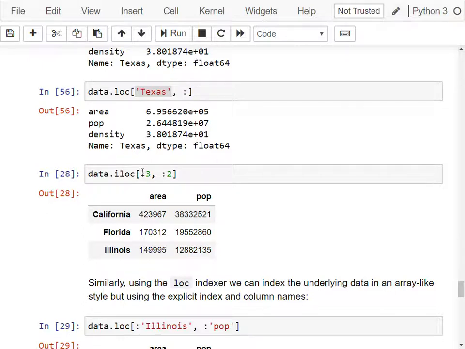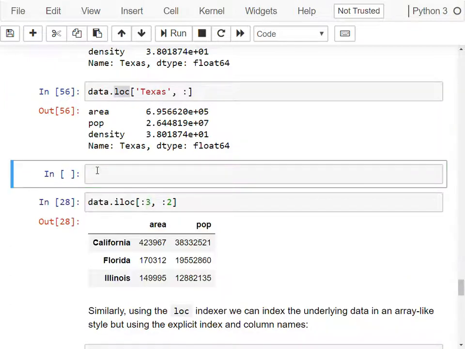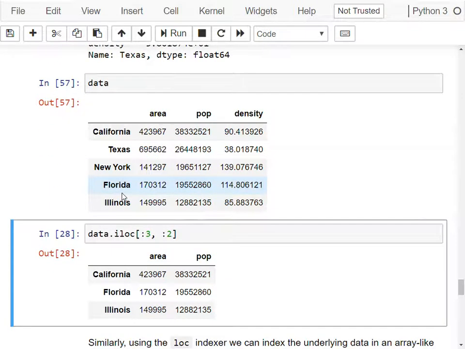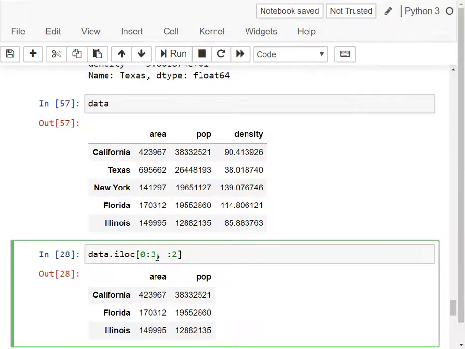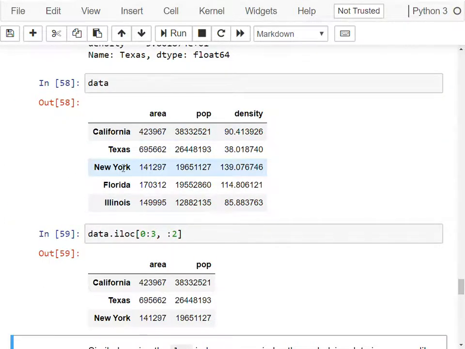Once again, that's using the explicit index. What if you want to use the implicit index? You can do that. Let's take a look at the data frame again. If you do iloc, and that's a slice from the beginning from 0 to 3, that's going to give you the first 3 rows, California, Texas, and New York.